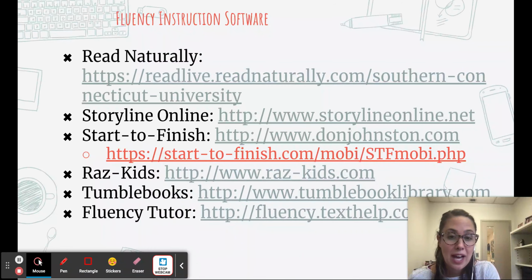And so here, again, I'm not going to preview these. We're going to have a fluency station in class, and you will explore and see some of these. But these are some of the examples of fluency instruction. I love Read Naturally. Read Naturally has a lot of research-based fluency supports. They had a paper-based version. Their Read Live support is phenomenal. And you can see there are some other examples. Some maybe you've heard of, and some hopefully will be new that you'll be able to explore.